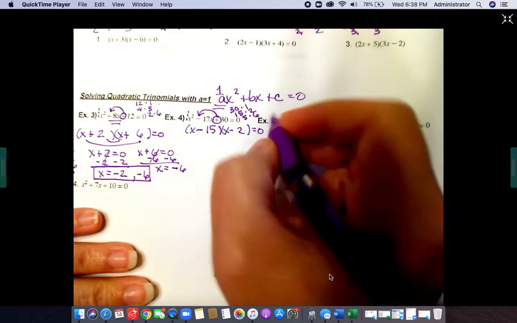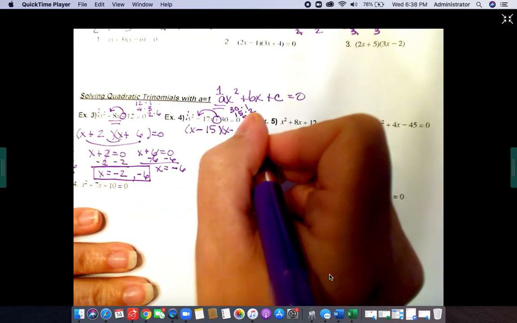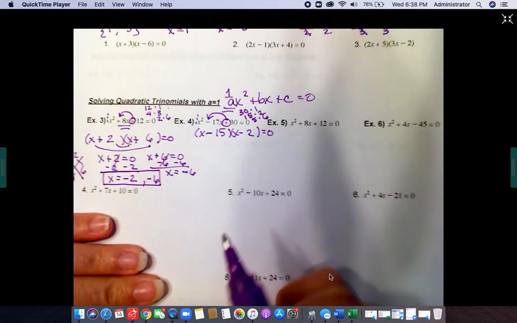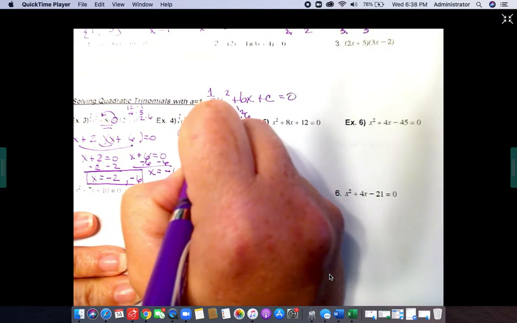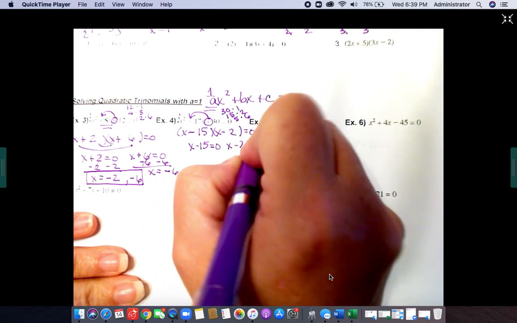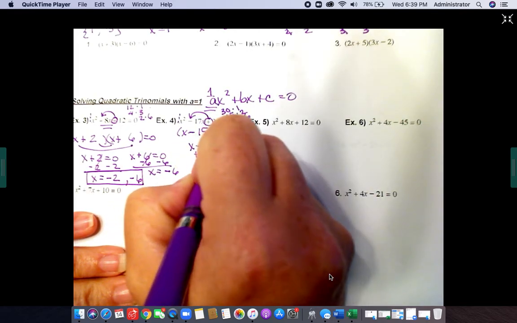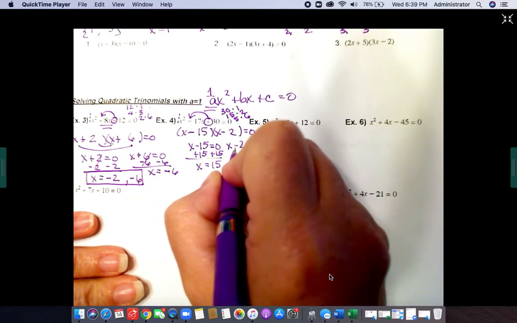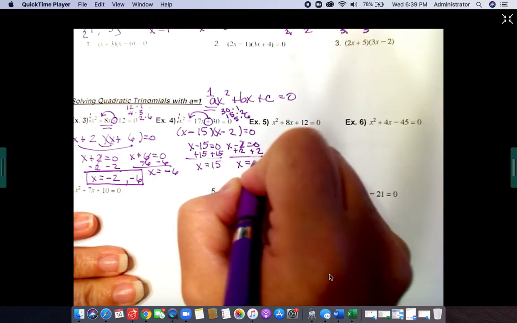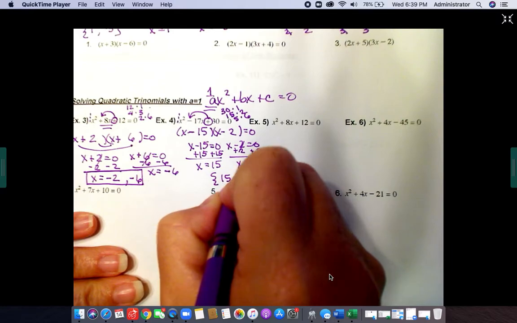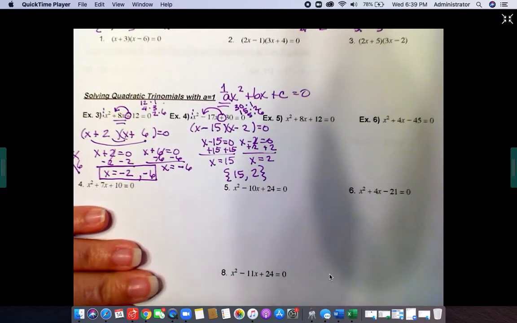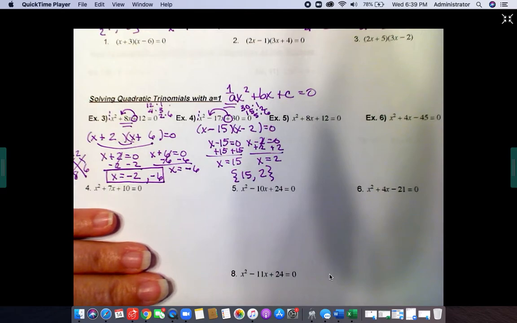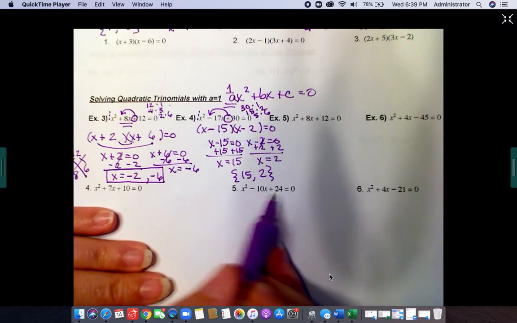So use the x if you like, but at least list them or use the x, either way, in terms of showing work. So again, set my factors equal to 0. And if you notice, again, you just keep getting the opposite of what you had in parentheses. So here our value is going to be 15. We get 2. So again, we could list it as 15 and 2, and that's how we type it in Delta Math. So I'm just showing you a couple of options for how sometimes you might see the answers written, either x equals or in these sets right here.